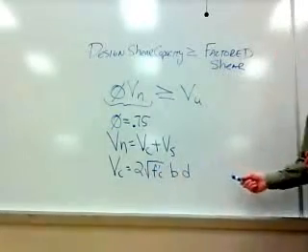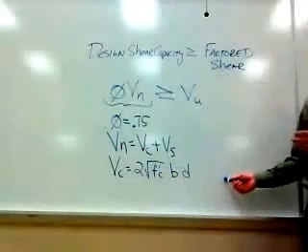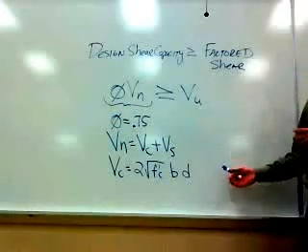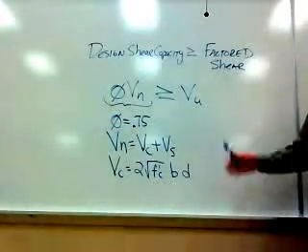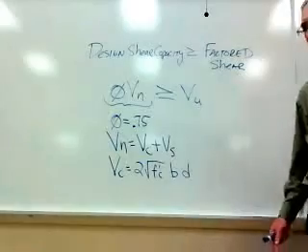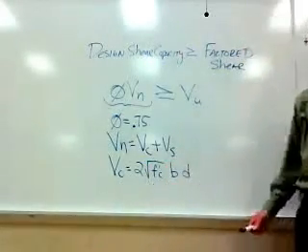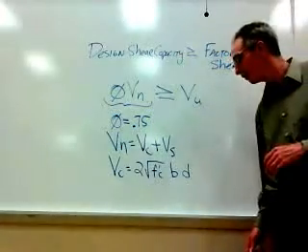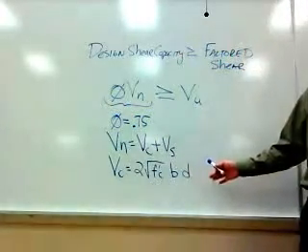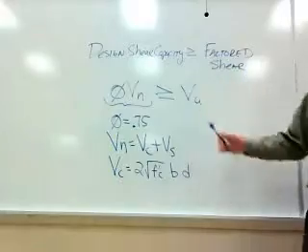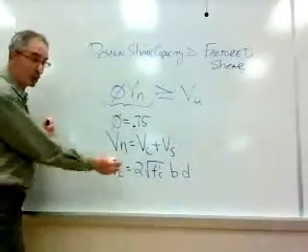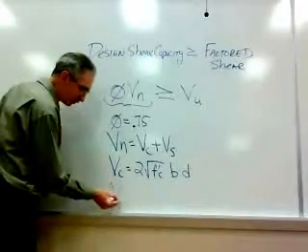If you want to change it to kips, this is going to come out in pounds, but if you want to change it to kips afterwards, you can divide by 1,000 and do that. But in this formula, always have psi here. Okay? So there's another formula you could use, but it's much longer, and quite frankly, almost everybody uses this one. It's somewhat of a conservative formula most of the times.